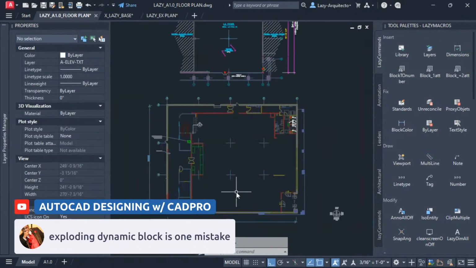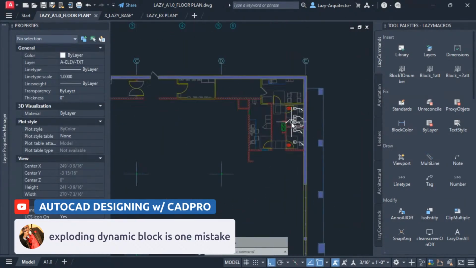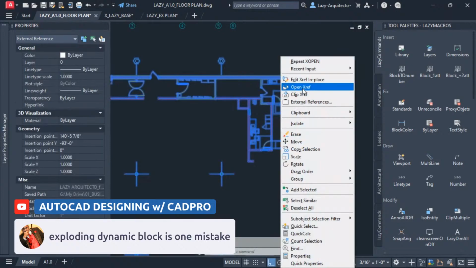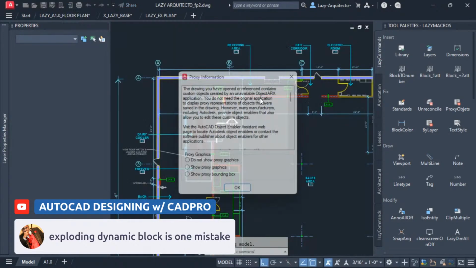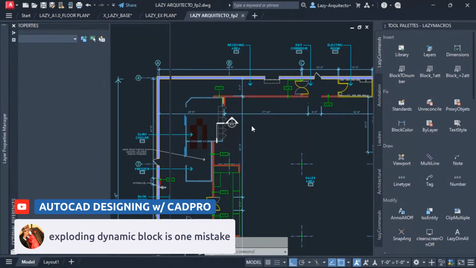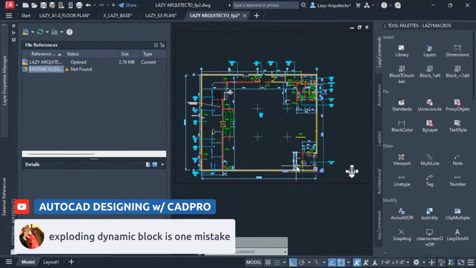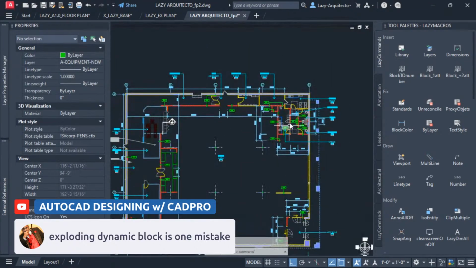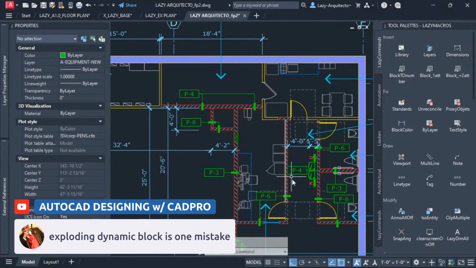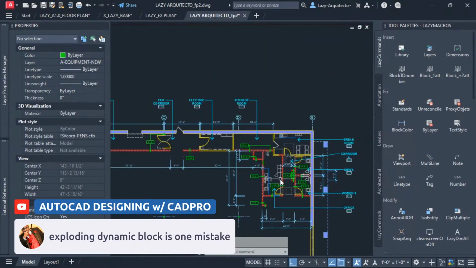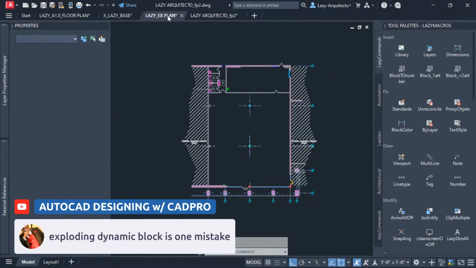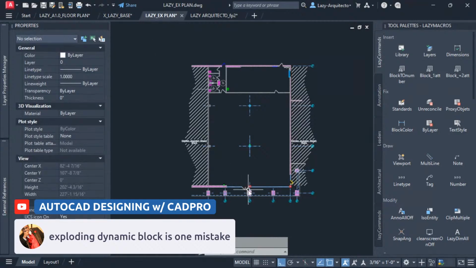Trying to find a block that I can reuse to demonstrate the mistake that Cat Pro is sharing. Let's see. Okay, let's explain it with a regular block then, I guess.